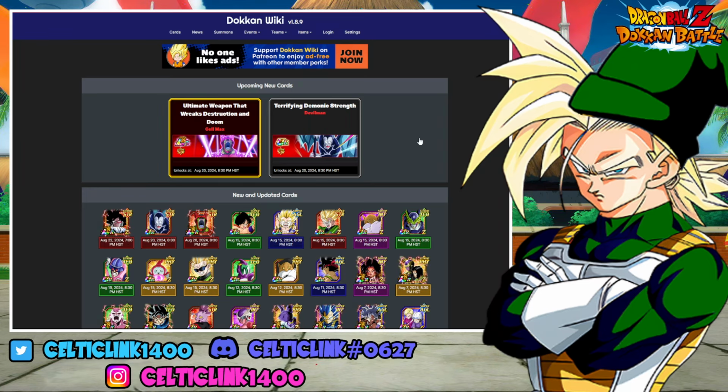In today's video, it is that time again. In about 20 hours from this video, we will have the release of the LR Yellow Coin Cell Max. So in this video, we're going to answer that age-old question: should you summon?